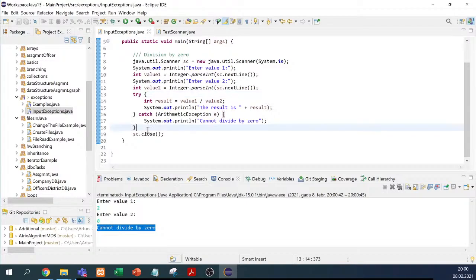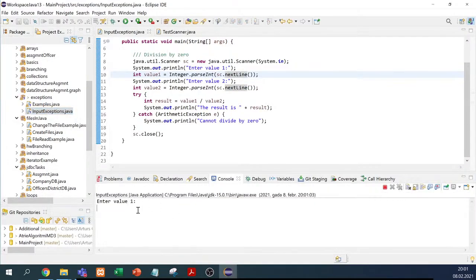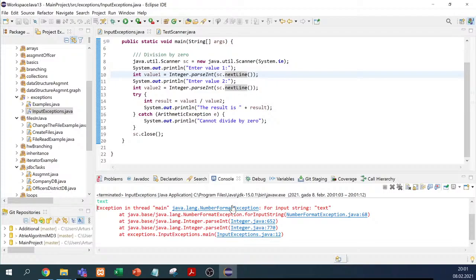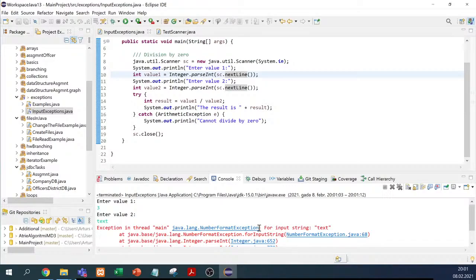Alright. So, what else can we do? For example, in the same program, I can enter text instead of a value, and we see that we have another, different exception. This exception is the number format exception. As we know, we can enter only integers. But again, since the users are people as well, it's possible that users enter something incorrectly. This is absolutely fine, and to not allow the users to break our program, we can handle the incorrect input they provide.